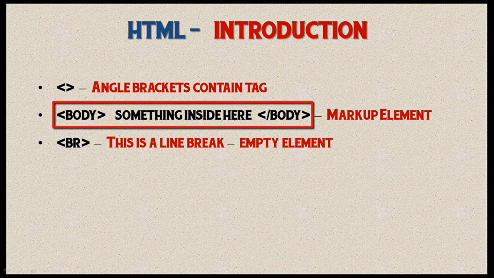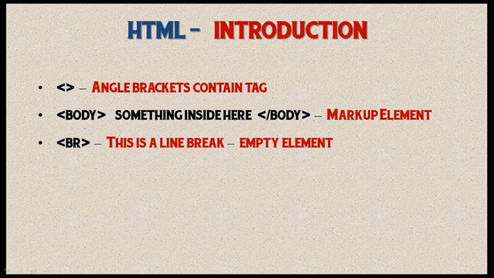Now together with all the tags and whatever we put inside those tags, they are called a markup element. And so basically a markup element is a set of tags that has something that goes inside of it. That's all it is. Now I also want to point out that we're just using the body tag as an example. We'll be going over many other tags in the other videos.